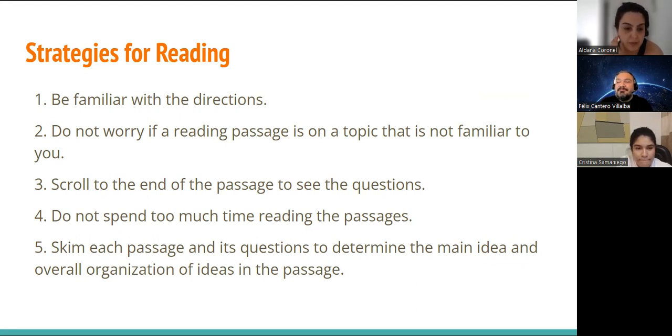Okay. On number 4, do not spend too much time reading the passages. Yes, that's my problem. Yeah, you want to know. It's the instinct. Yes, I spend a lot of time. Yeah, so that's the idea, that you don't read the whole thing. There might be parts of the passage you don't read at all. I compare it with, I don't know if in your professional life or academic life you had to read papers, but I compare it with that.